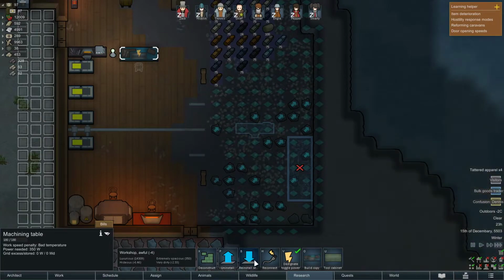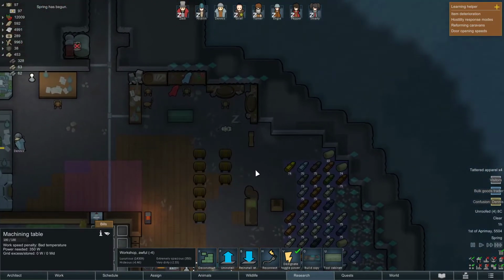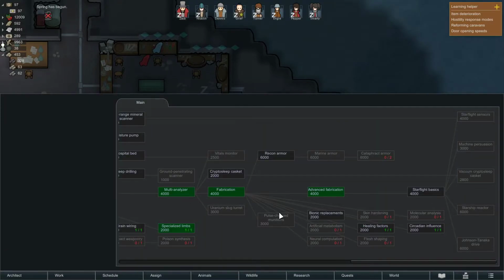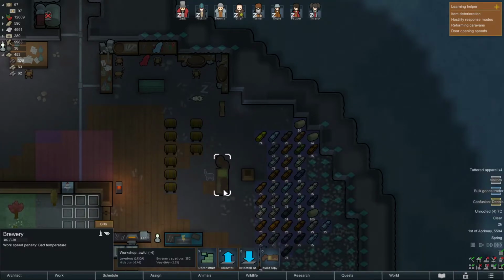Like electric smithy there, machining table there, and then we can have tool benches in the middle. And then, oh, finished specialized limbs. Excellent. Next, healing factors, I think. Please, Dennis.